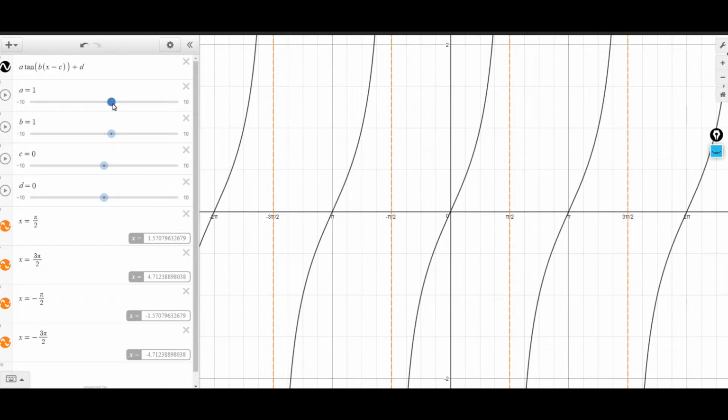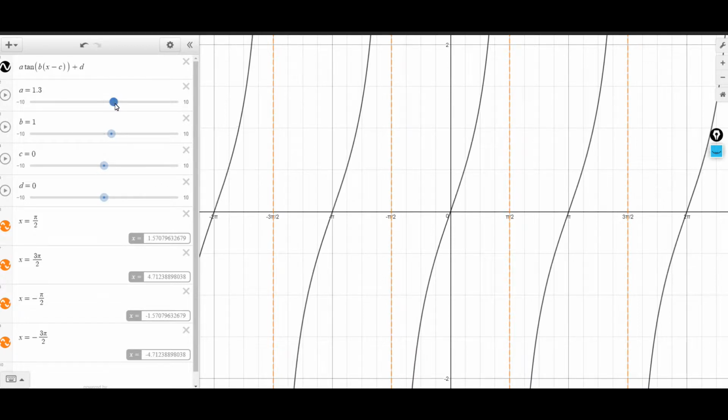So if I change A, I want you to think for a quick second, will that change where my asymptotes sit? You know that A represents our amplitude, and it represents the vertical stretch or compression of the graph. Does that change where my graph is undefined? Does that change those values? So take a second. Anytime I tell you guys to take a second, by the way, I would recommend just pausing if you need to think about it or to try and figure it out.